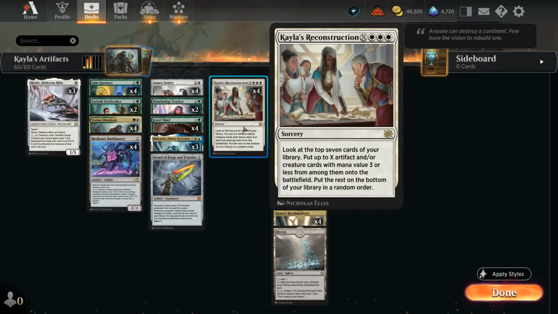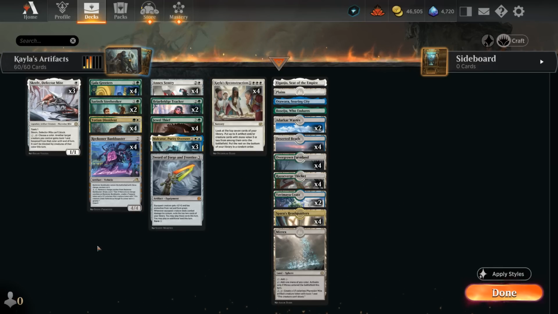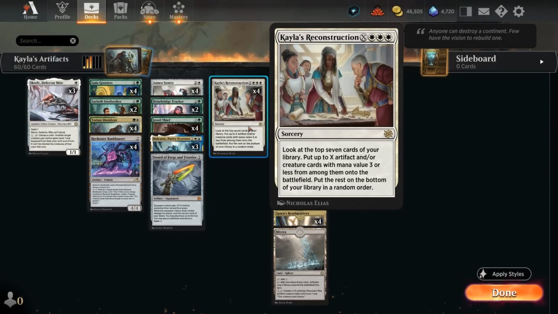So if we can cast a large Kaya's Reconstruction, hopefully at least for X equals 3, we can often find at least 3 creatures or artifacts to put on the battlefield, because as you can see, our entire deck consists of cheap creatures and artifacts we can hit with Reconstruction. We can quickly pull ahead since we've got a ton of great artifact synergies, cards that get better as artifacts enter the battlefield, and most of the cards in this deck are either artifacts or generate an artifact in some way to synergize with the rest of our deck.